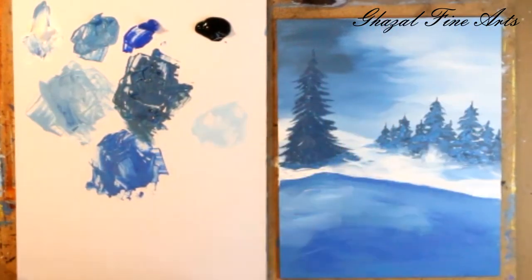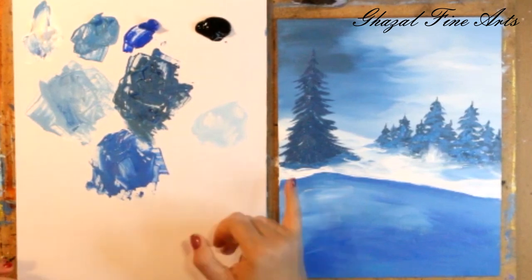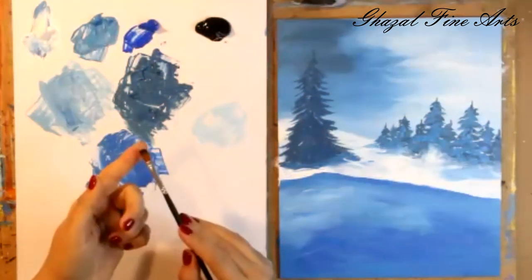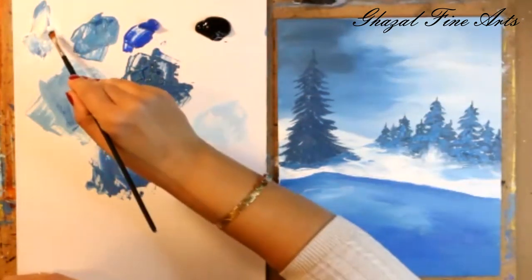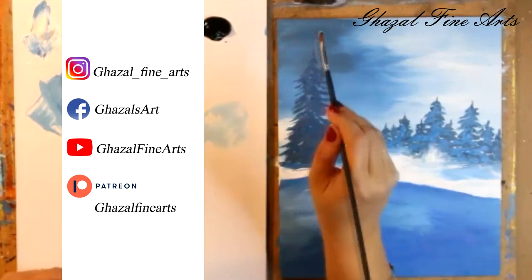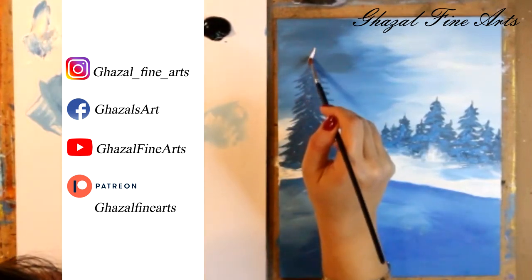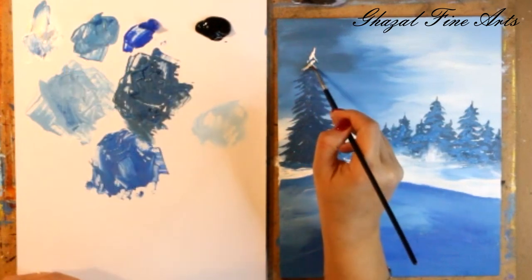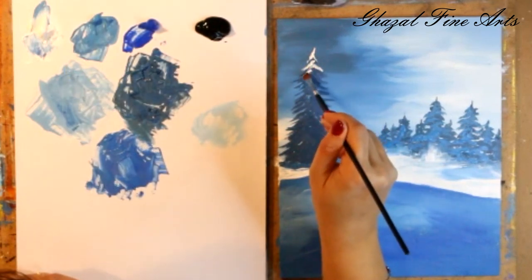So after you finish this one, we are going to add the snow on top. It doesn't need to be completely dry to add the snow. We can even start adding right now with the wet surface. So I am going to use a smaller brush and just the pure white color. Use the tip of the brush very gently. Add some snow randomly on top of each branch.